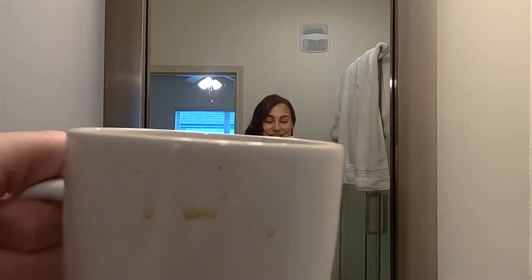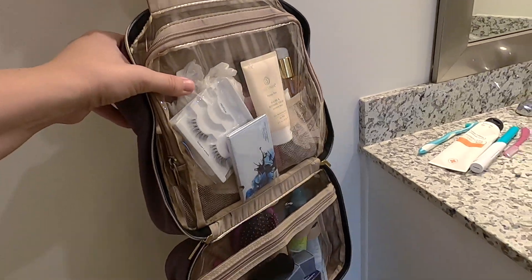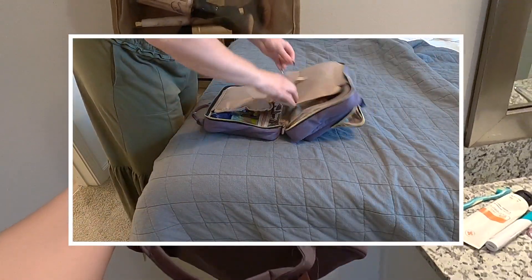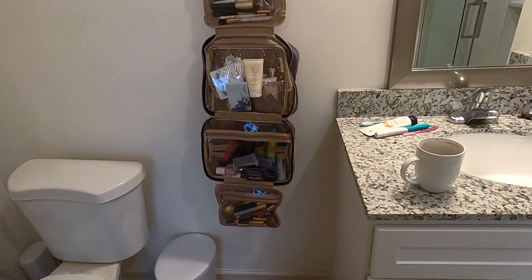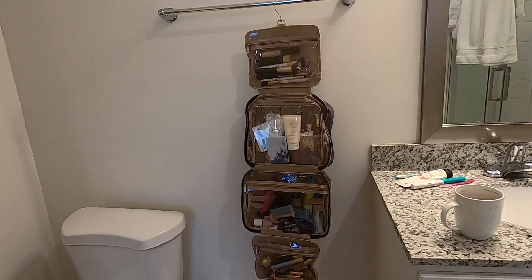Now we're ready for moving day yet again. But before I go, I just wanted to show you one of the best things I purchased to help me stay organized — three weeks living out of suitcases. This was a life changer. This awesome contraption was from Amazon, and it folds up nice and small to a compact little bag, but it fits everything. I have all my makeup down here, my brushes up here, my skincare and my hair care, and it all hangs nicely just like this. This seriously kept me so organized every day in the hotel.